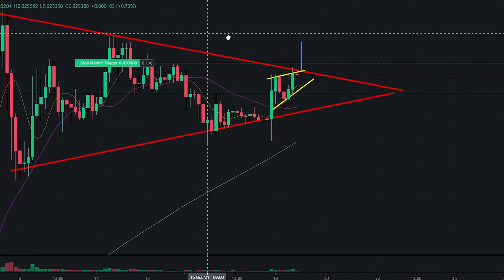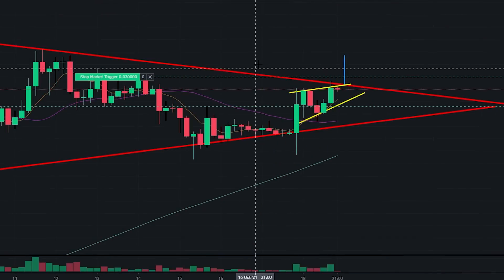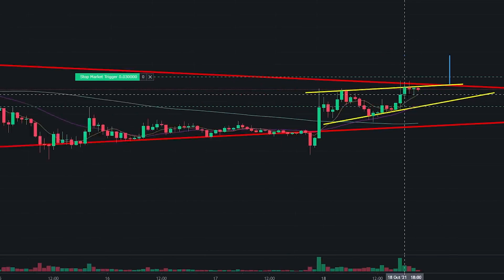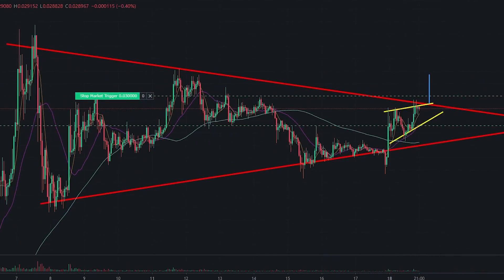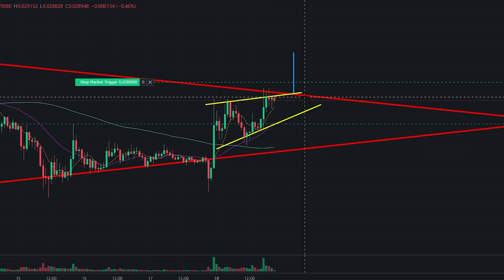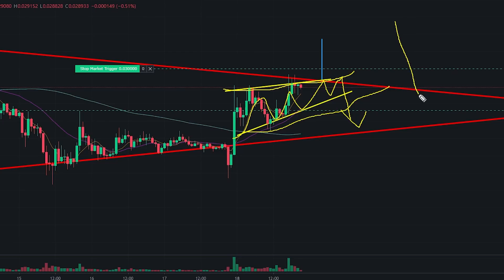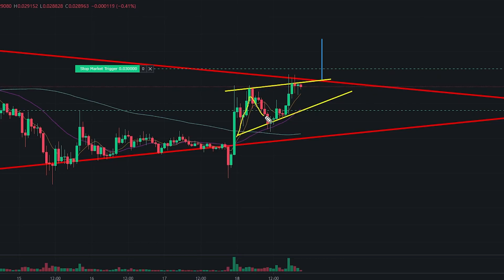I've noticed a pattern on the hourly chart. When looking at charts and crypto, people always look at daily and weekly charts and sometimes can't see things. On a shorter time frame, we can see a bull flag or a rising wedge. Rising wedges can break down — usually you have price bouncing in between two lines and then a breakdown, especially when price is coming down.